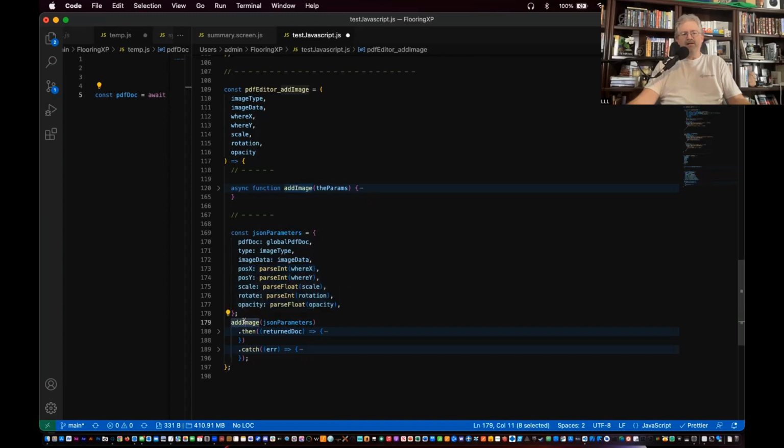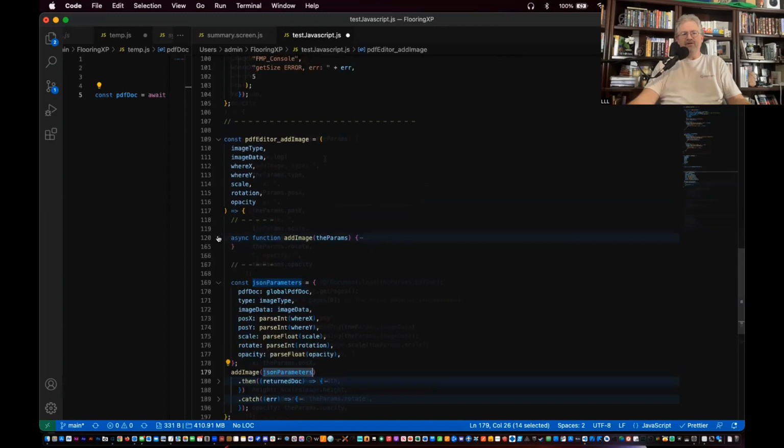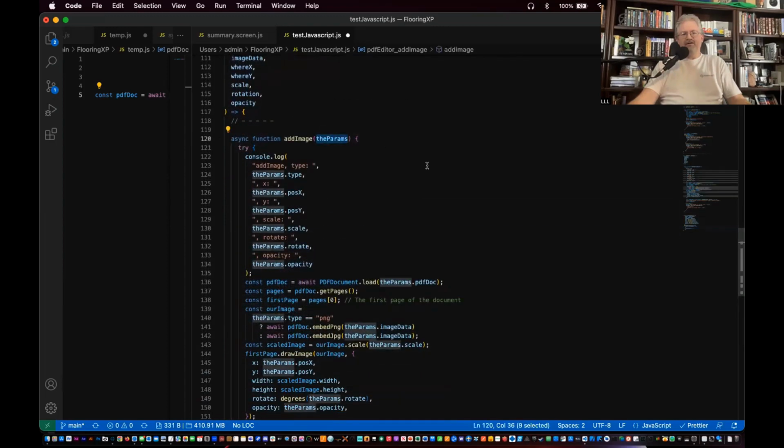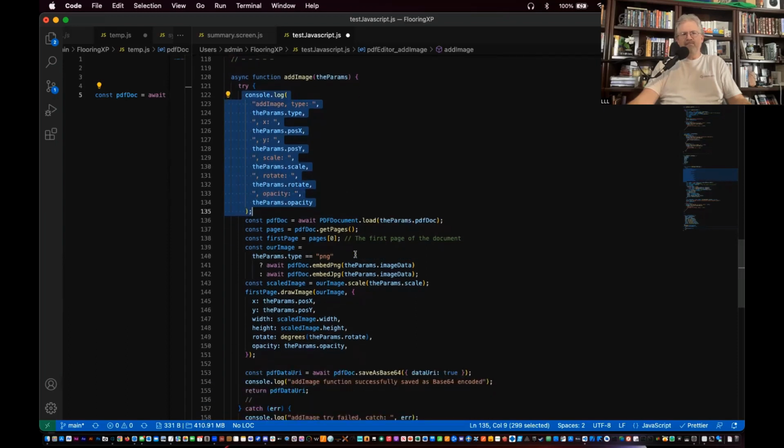Then I'm running my other function called add image, and I'm passing in that one object that contains all 7 of my parameters. Then if we go take a look at that function, here it is coming into the function as one object. All 7 of them are in there. And then I'm dumping them to the console log to make sure that I got them all in the right order and I gave them the right names, because now I'm going to start using them. And most of them are used right here in our draw image. Okay. So that was the bouncing ball all the way through.